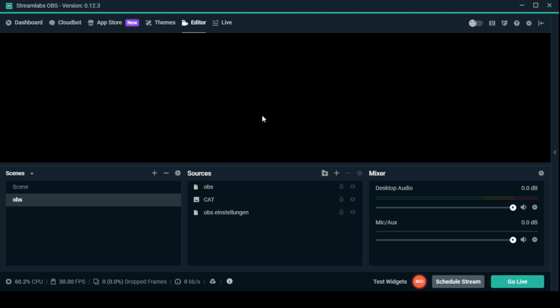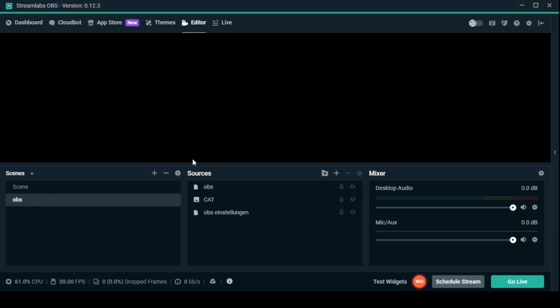In the center you see the preview area. It shows exactly the same as what your viewers will see watching your stream. In the scenes section you can create and choose between different scenes. They are like templates, so you create, for example, one scene with one source and another scene with a combination of multiple sources. In a box to the right you've got the sources area. Here you can add sources like streams and sound files.